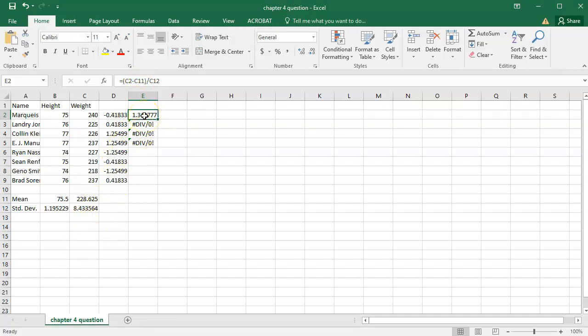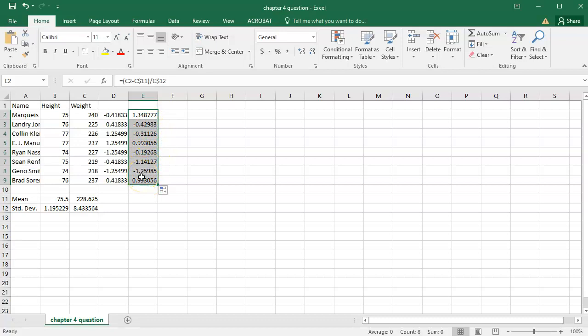So what I'm going to do to fix that is I'm going to click and enter a dollar sign here, and a dollar sign here, and I'm going to click back up here on E2, and then I'm going to scroll down, and I have corrected those values.